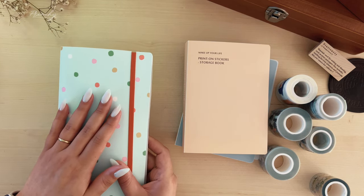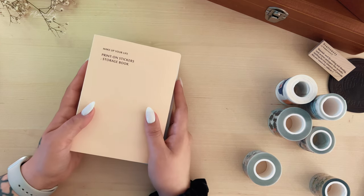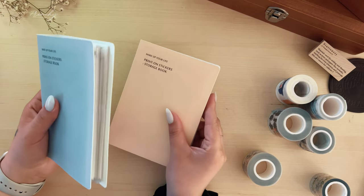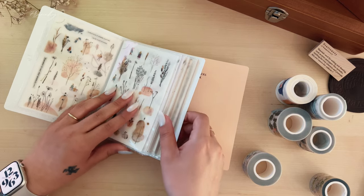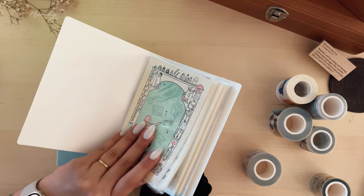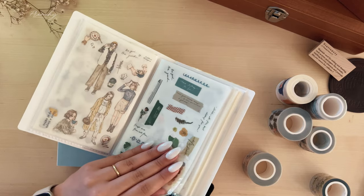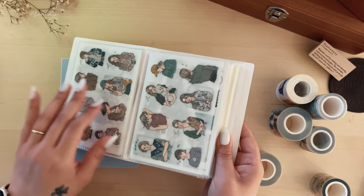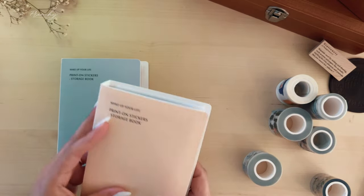Another item I really love are print-on stickers. These are the two I use the most: one has Mu print-on stickers and the other has print-on stickers from different designers. Print-on stickers are basically images that you rub onto the paper and they actually look like they're printed on from the factory, which is really cool. They're great for layering without adding any bulk to your pages. The milk tea colored one has some of my most favorite Pio transfer stickers — I love her designs; they can go with anything.